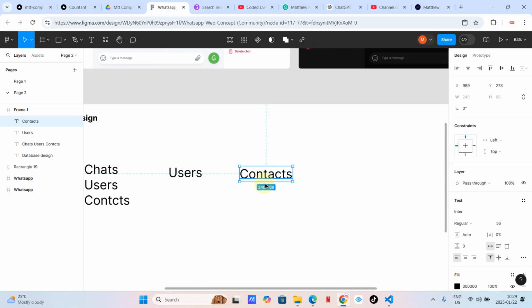Basically, a contact will just form a relationship between users. This ID 1 has a contact with ID 2. The same ID 1 has a contact which is ID 3. Also, ID 3 might have a contact which is ID 2. I hope you get the idea.